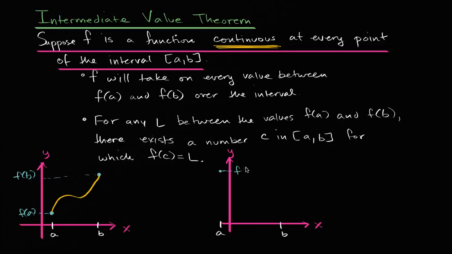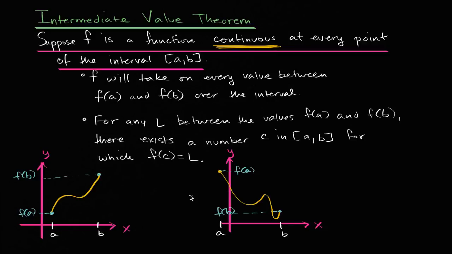But let's take a situation where this is f of a. So that right over there is f of a. This right over here is f of b. And once again, we're saying f is a continuous function. So I should be able to go from f of a to f of b, draw a function without having to pick up my pencil. So it could do something like this. Actually, I don't want to make it go vertical. It could go like this and then go down and then do something like that.